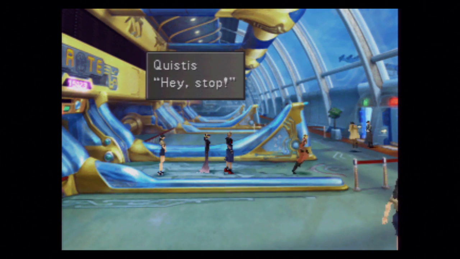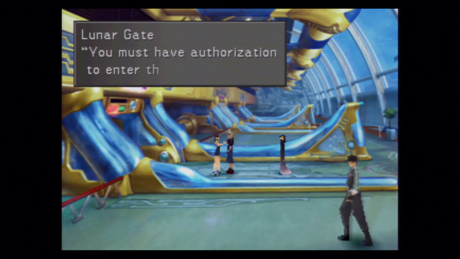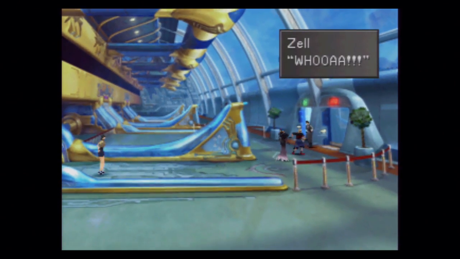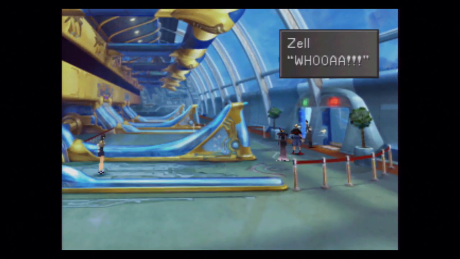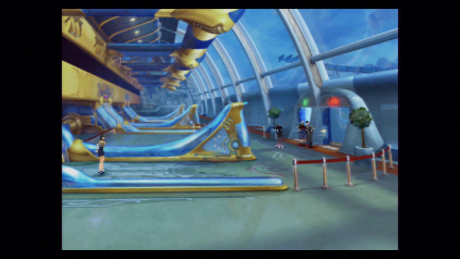Geez, what's up with her? Hey, stop, what the? You must have authorization. Okay, did I just learn that Angelo is in fact a female dog? Because that's something I didn't know if that was the case. Whoa. Let's go outside. Oh, this guard was nice enough to tell me how to get in and out, and I completely ignored his instruction.